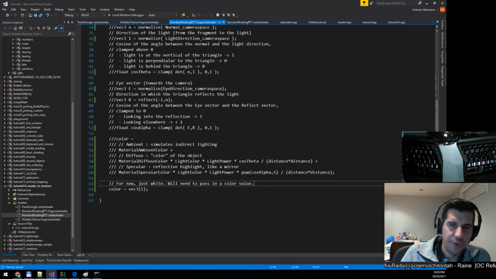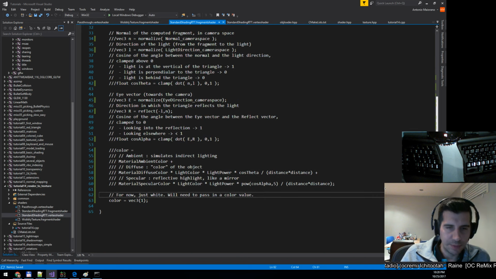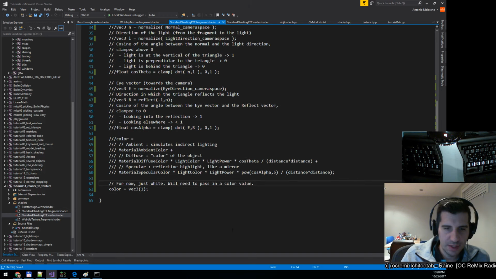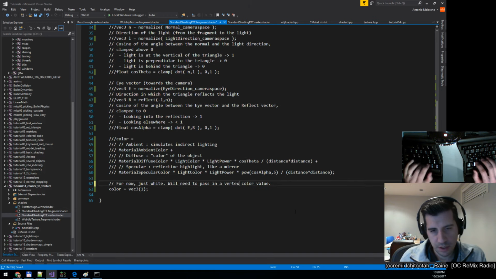Because basically the shader is written with just sampling. The idea is we will always apply a texture and we don't care about vertex colors, but I want to pass in vertex color.